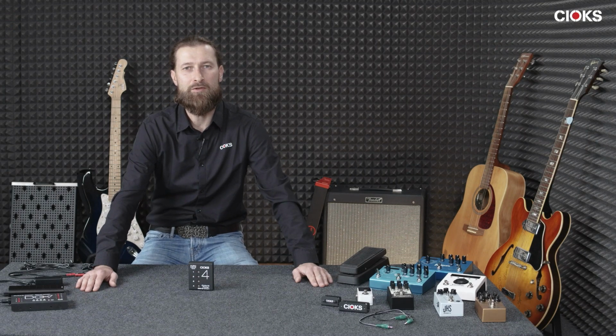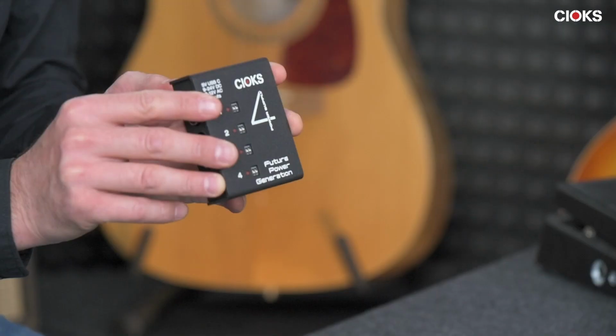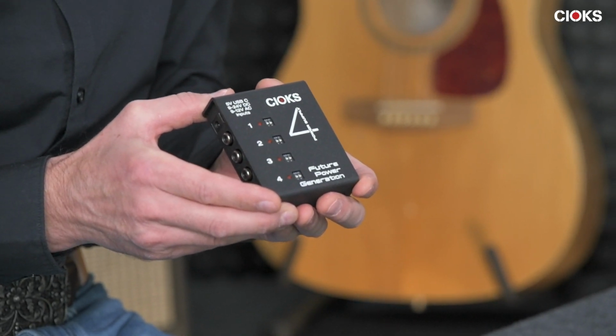In this video I'm going to present a new product, the second product in the Future Power Generation. It's the small CIOKS 4, and I'm going to tell you what it can do for you, what the features are, and how you can use it to power your pedals.